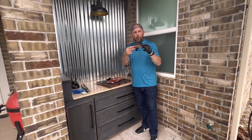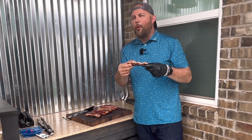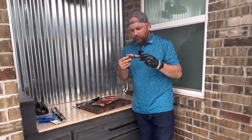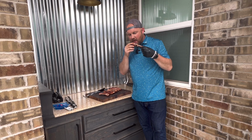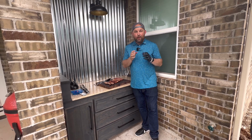Good bite through. Oh my gosh. Unbelievable. Oh my gosh. Dude, I'm loving this. Come on. Smell-o-vision. Let's do this. This is so good. Let me wipe my face, come back, and share my final observations on these 3-hour smoked spare ribs.